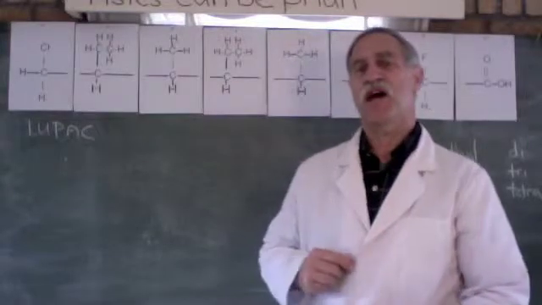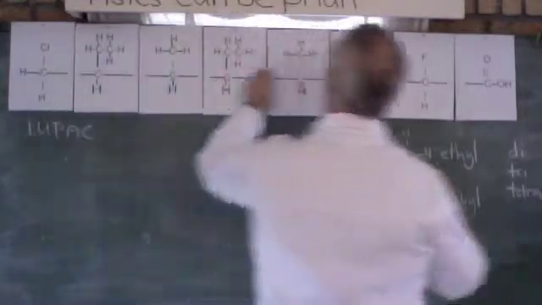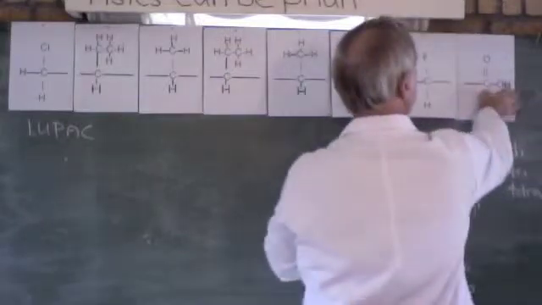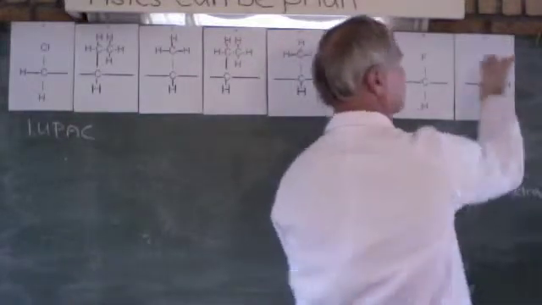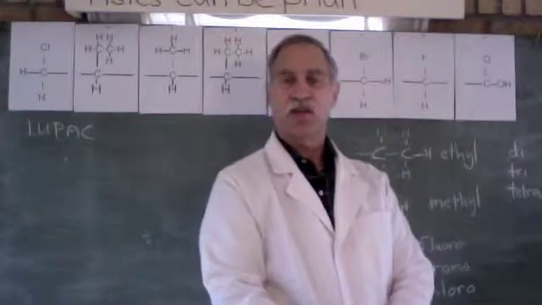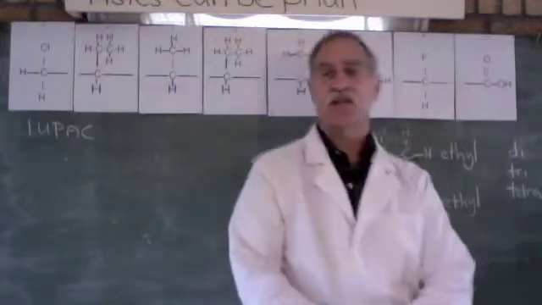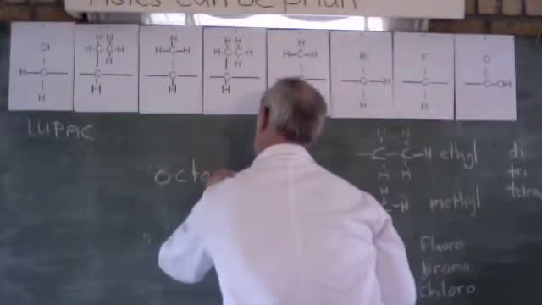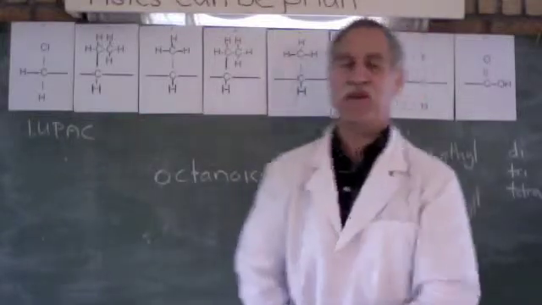The first thing I want to point out to you is here we have a regular chain, 1, 2, 3, 4, 5, 6, 7, 8 carbons long. And I want you to notice this functional group here, on this end. What is it? C double bond OOH. Well, you should know by now that this is, with 8 carbons, octanoic acid, because it's an 8 carbon long chain.